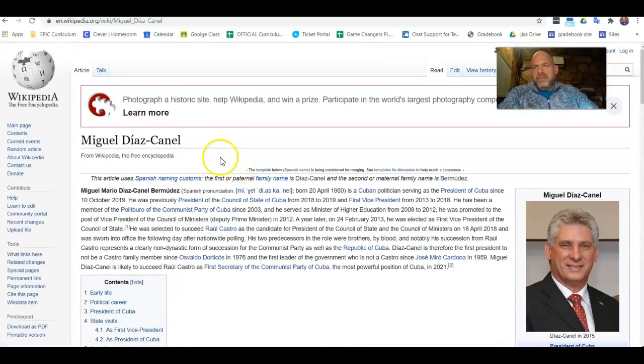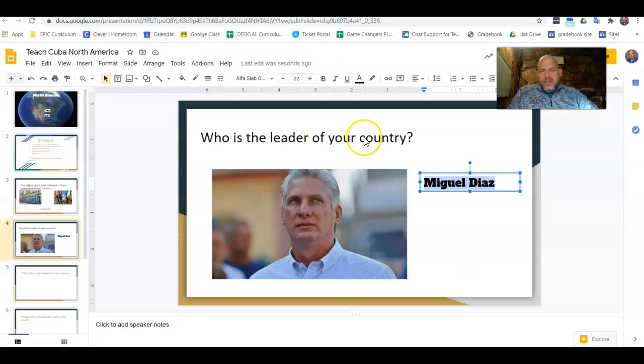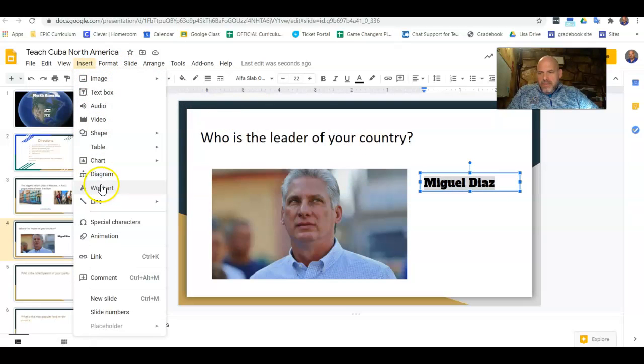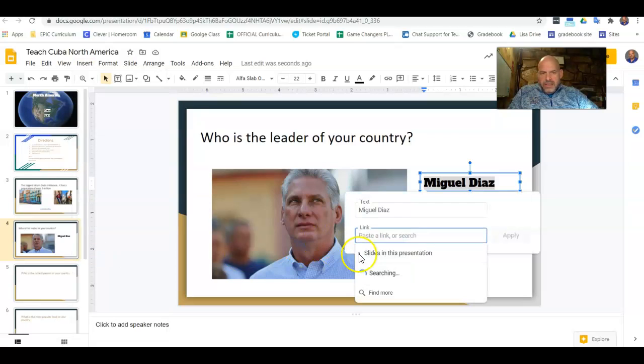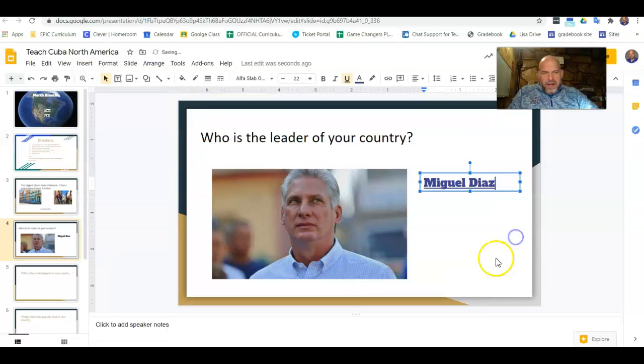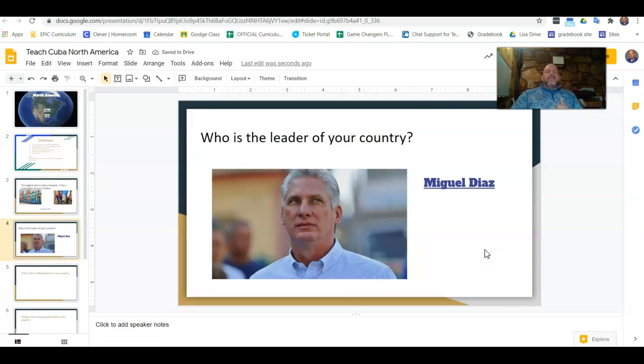But I'm going to come in here and I'm just going to highlight the address up here. Control C. I'm going to go back and I'm going to see how this highlighted. I'm going to highlight it again. I'm going to insert and I'm going to insert a link. There. And we apply it. Okay. And that's kind of cool. You don't have to do that, but that's just teaching you a little bit about how to insert.